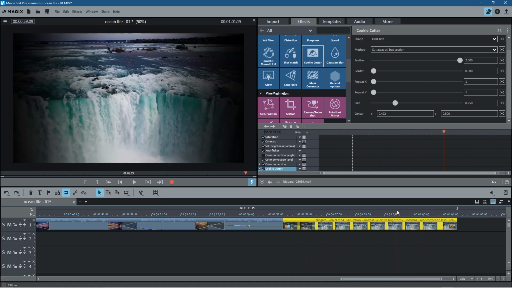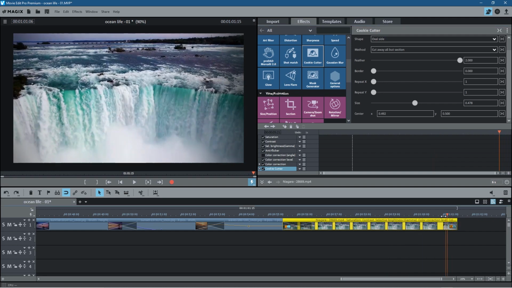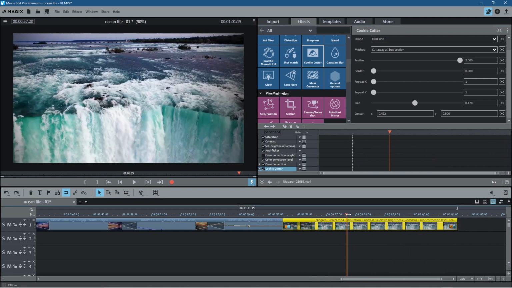So I think we'll leave this one like this. We just have that sort of faded off. We can reduce the size or increase the size. Maybe we won't have it. We'll increase it so it's just faded just around the edges here. A little fade around the edge. We can change its border shape as well. We can change its repeat, but there's no point in doing that. So I think we'll leave it like this and just have this little fade across the edges just to add a little bit to this image.